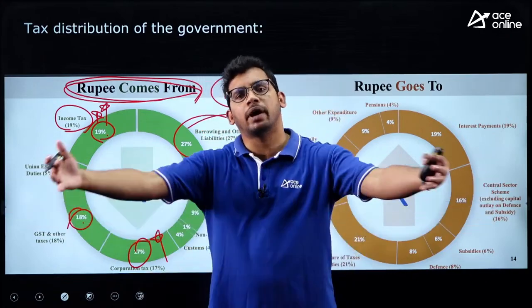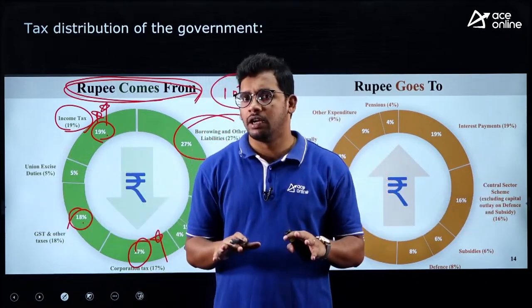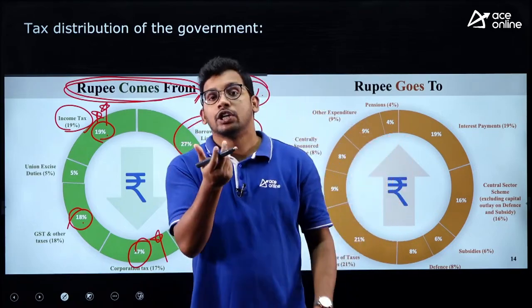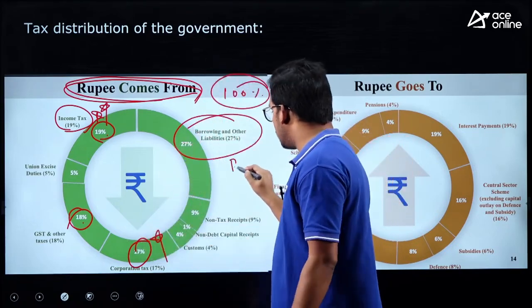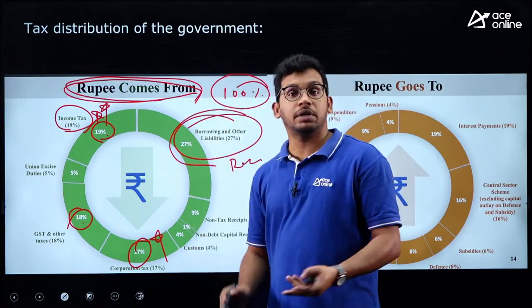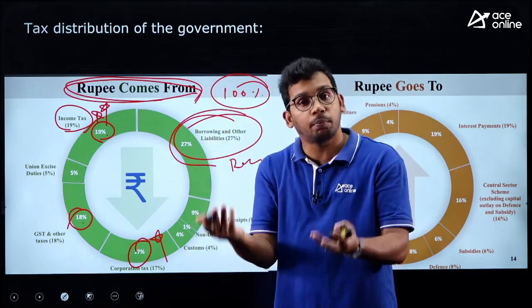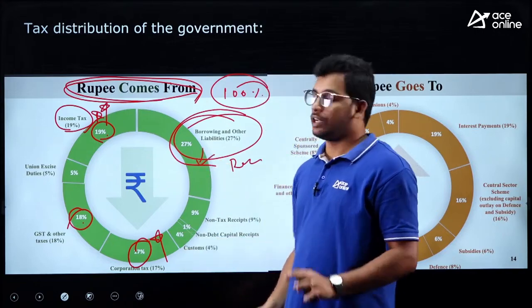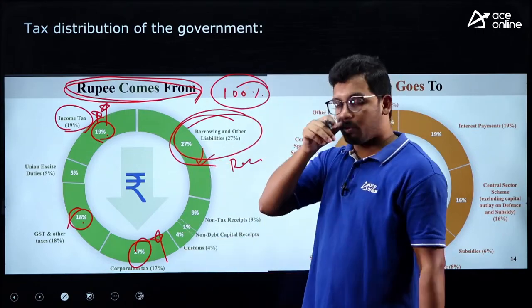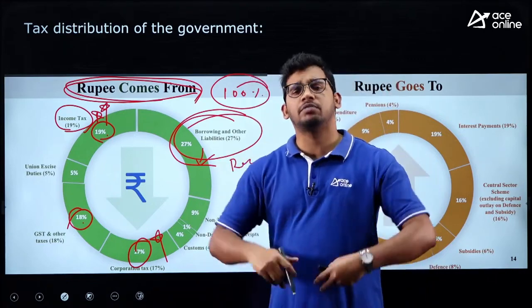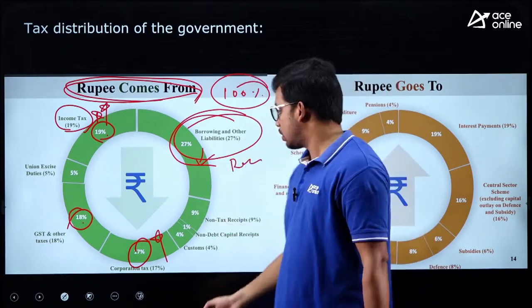Yesterday we discussed the receipts and revenue. Receipts include the money government is taking in that 1 year, and revenue is a one time payment that government has no need to pay back to anyone, right. Out of these receipts, 27% is borrowings, that means which government needs to pay back, and it has to reduce it to 0% actually. So then it is a good thing. Out of the total 100 rupees, 27% is nothing but the borrowings and liabilities which they need to pay back in the future, right.